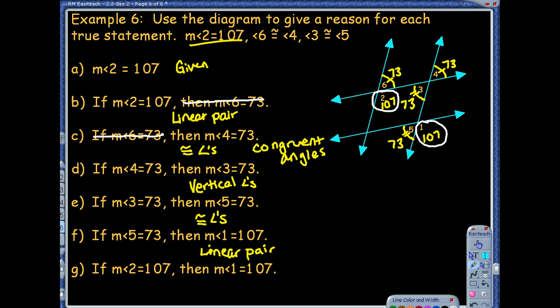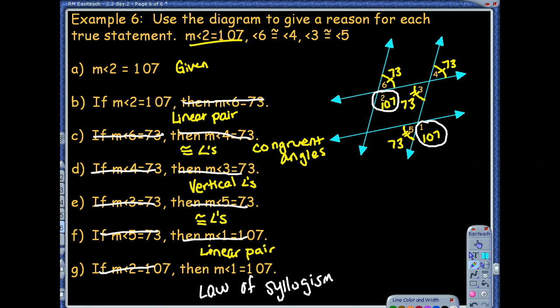The law of syllogism. So I could keep creating new true statements from the one prior, and in the end, if I combine all of those, I end up with that last statement. So would it be okay if I just said using the law of syllogism? That's perfect. That way I don't have to recreate all those statements. Absolutely. It's just a way of saying that you're putting true conditional statements together to make a new true conditional statement.